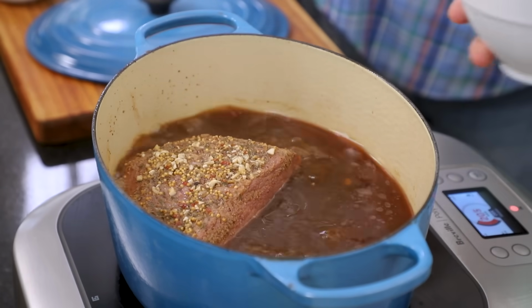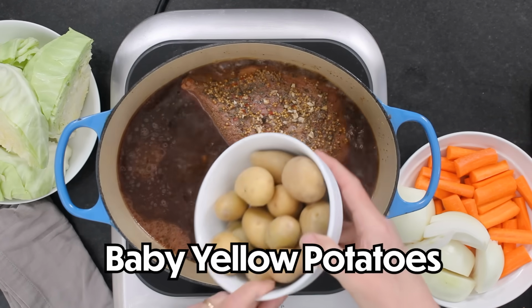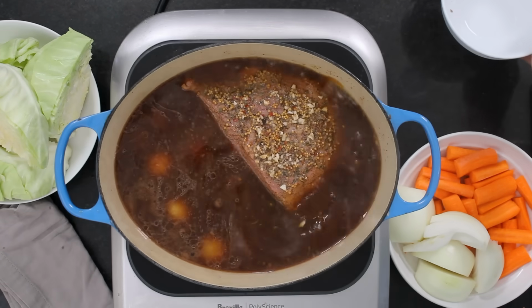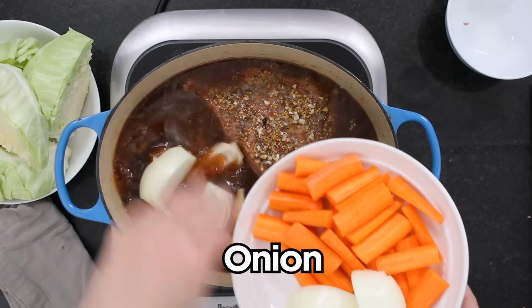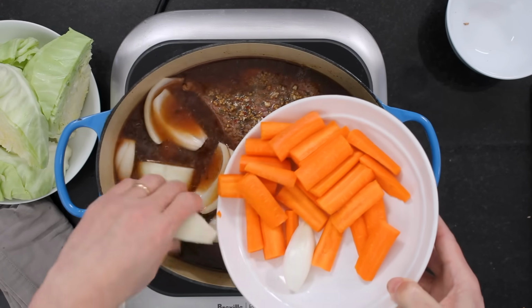So I have got 12 ounces of these. What I love about these little petite yellow potatoes is that there is no need to peel them, and I just splattered myself. That's okay. It's a party. And now we've got one medium-sized onion that I've peeled and quartered. These are going to cook down, and they're so delicious.